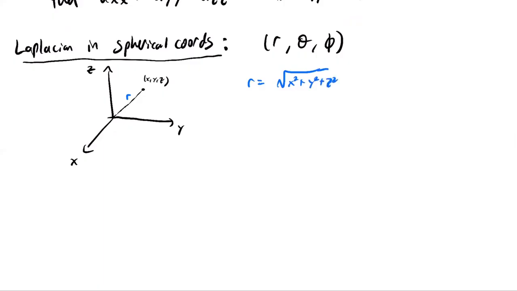And then, well, how do you define phi? Let's drop down this vector to the xy plane and look at the shadow, or the projection, on the xy plane. This projection makes a certain angle phi with the x-axis. All right, so we'll call that phi. And then also, if we go back to our original vector (x, y, z), let me draw it with a vector notation.